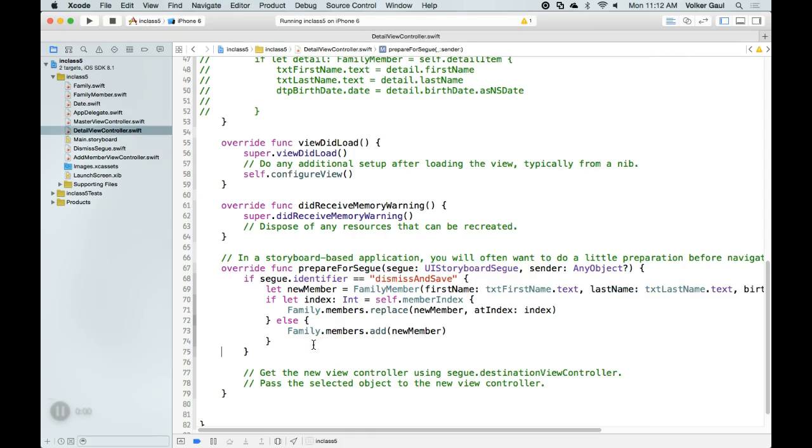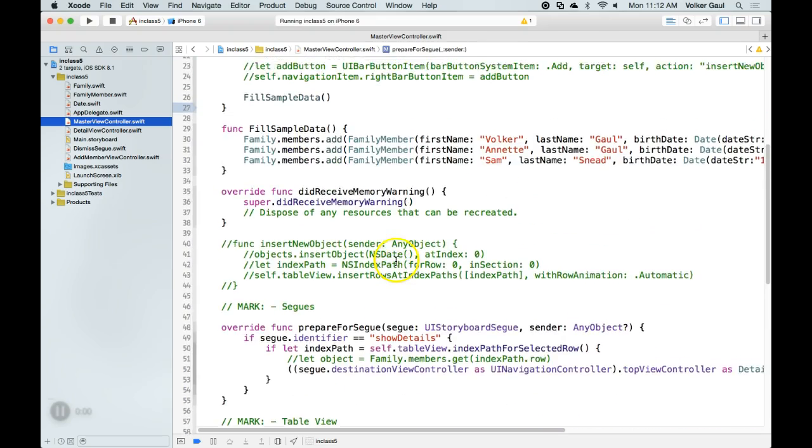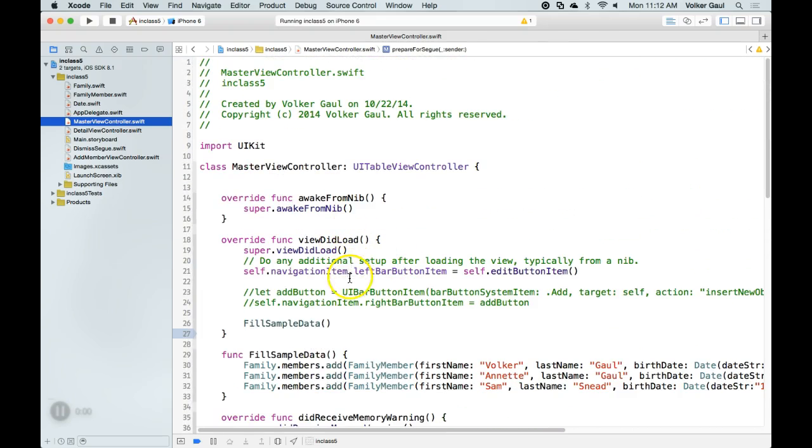Where do you want to put it? Here's the master view, because the add one is basically a segue, right? And that refreshes the table view. I think the add has got built into that kind of segue, that it's an adding. Okay, so it's saving, but what we need is some kind of a command, and Nick's theory is if we put it into, I don't know, it's not view did load, but it might be awake from nib. Something like that. Because view did load, I know that it doesn't refill the sample data every single time.